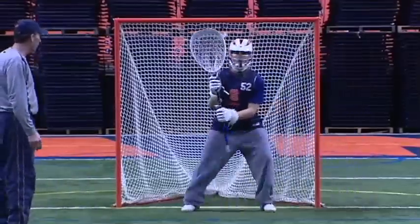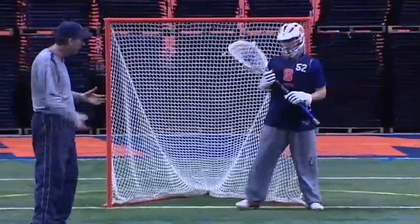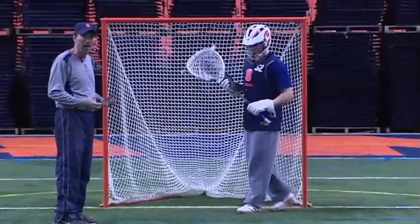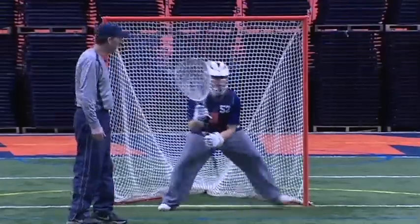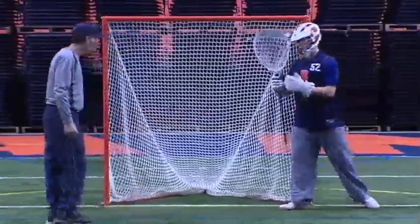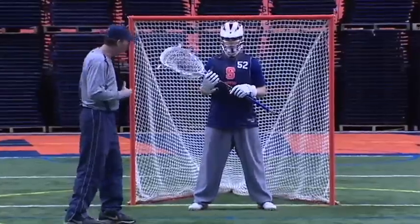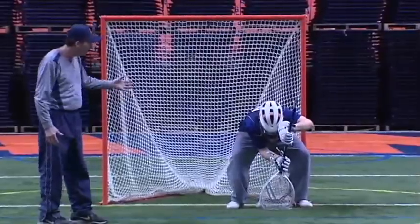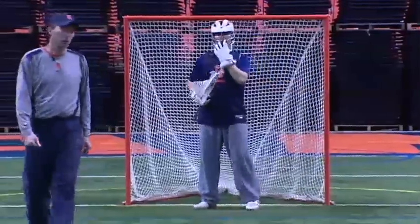So they start, but they keep drifting, and what happens is it brings them right out of the cage — they're trying to get somewhere real fast. This is a tough one. I really have to convince the goalie that this is a bad thing. If he drifts and misreads it, especially on a low shot, you can see how much cage is open. So once they see that and buy into this, my job is to convince him to not only start his stepping but also stop — and then bring that trail leg in with him right there. That's generally the technique we use on most of our footwork.